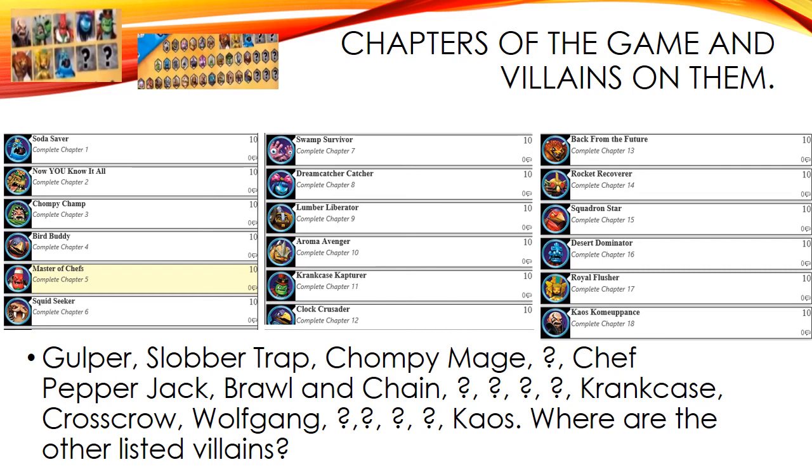Crankcase for Chapter 11. Crusader. We got, I guess that's Crosscrow. Back for the Future. Wolfgang. Yes, yes. I can't wait to get Wolfgang. There's Rocket Recoverer with Threat Pack. Squadron Star with I don't know who that is. Desert Dominator with Grave Clobber, Royal Flusher with Golden Queen, and Chaos with Chaos Comeuppance facing Chaos.